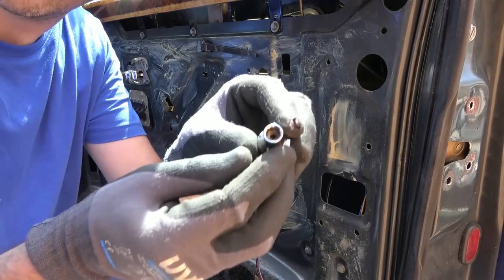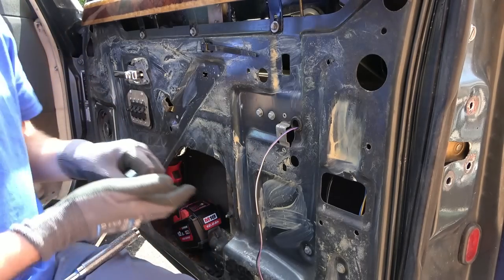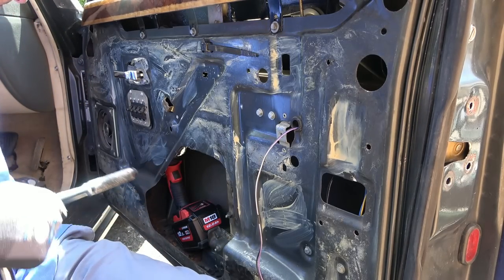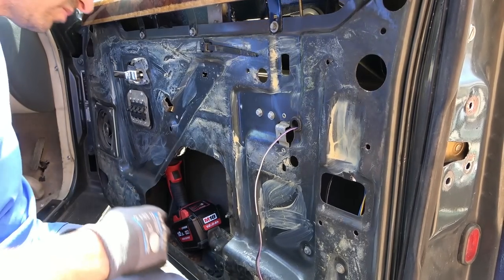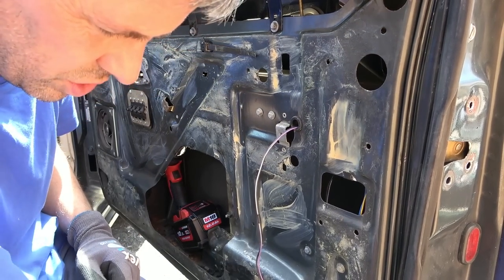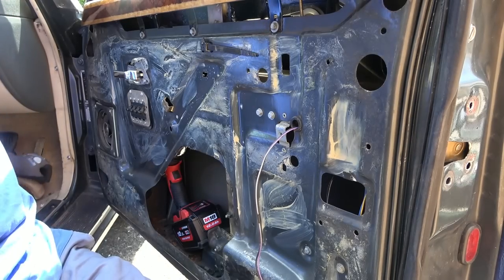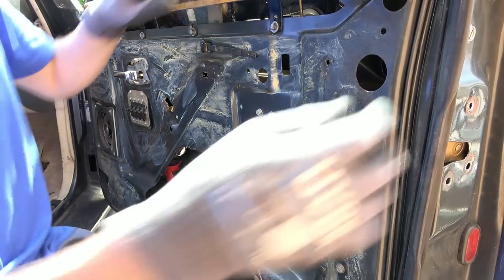Oh, the bolt's in here. Excellent. Well, maybe it was just a washer that fell out. Something fell down. I'll worry about that later. Oh, here we go, look, here, washers. So I suppose there's a washer front and back. So I found one. I've got to find the other one as well. Right.